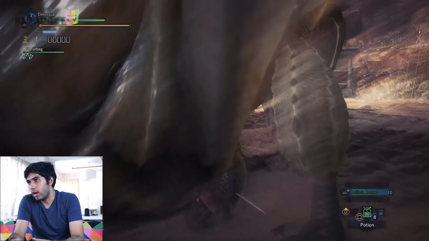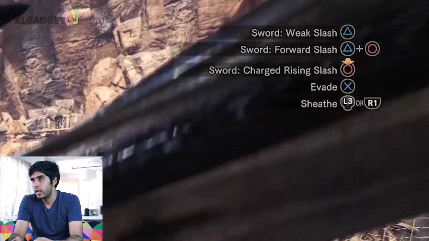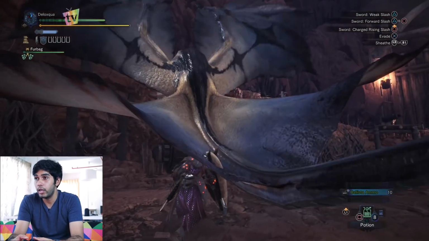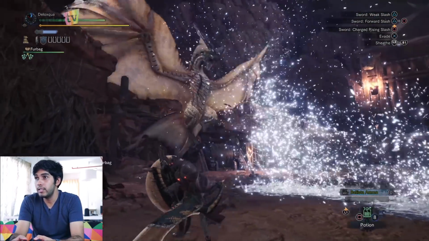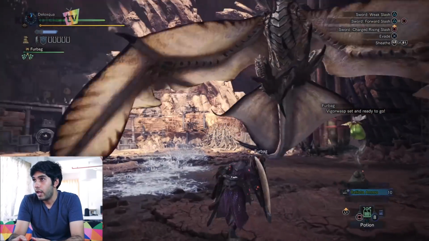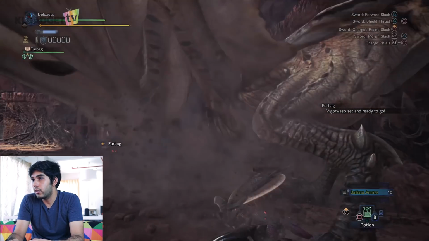Now, I want you to bring your attention to the top right of the screen. As you can see, the move set changes depending on the combos that you are in. So, for example, right now you can see on the top right that this is the current combo that I can perform. Now, as I attack, you can see that the screen changes.